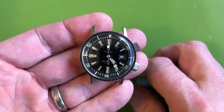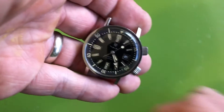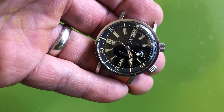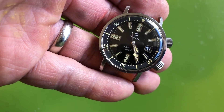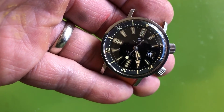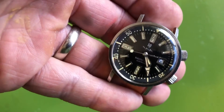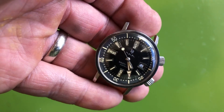It's a pretty cool watch. The drive on this thing is just so nuts - it's got a quasi pallet fork on one side, and the way the electronics work is that the balance actually drives the train. On the other side it's got what would be the escape wheel, except it's kind of the reverse. It just chugs along and is actually quite accurate. It does not have a date quick set - you have to roll it around the clock to set the date. Anyway, there you go - bragging rights, pretty neat.